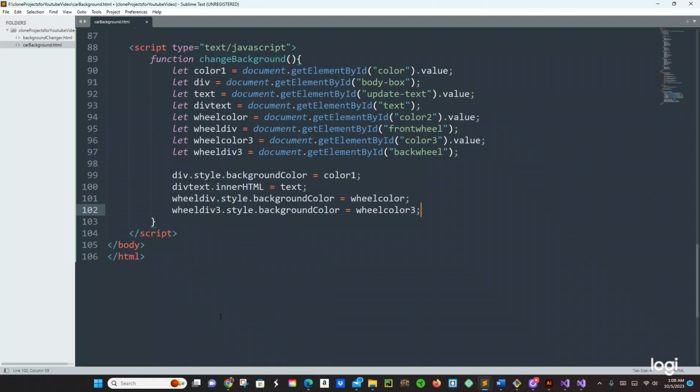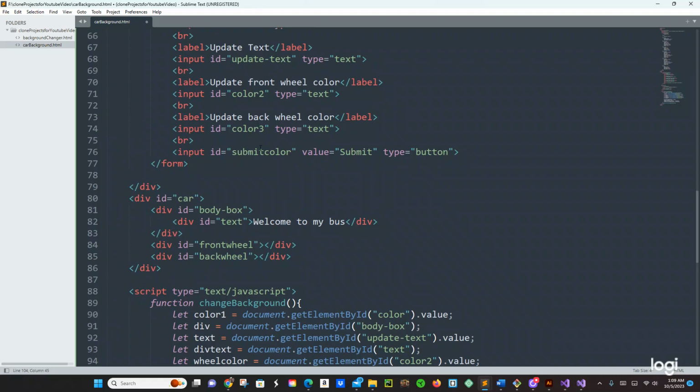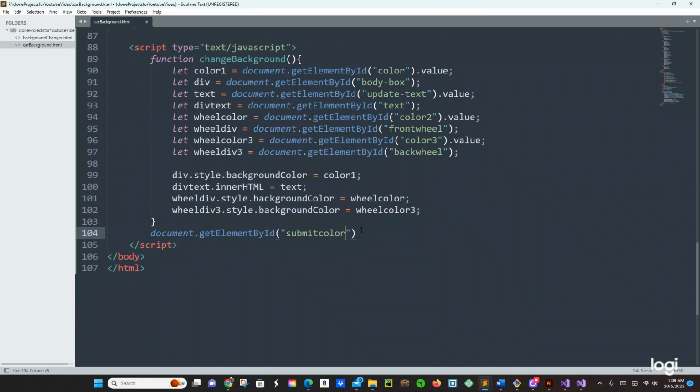So now over here we have to work with a submit button. We're going to say document.getElementById, and then we're going to say submit. Is that what we say, color? Yeah, submit color. Okay.